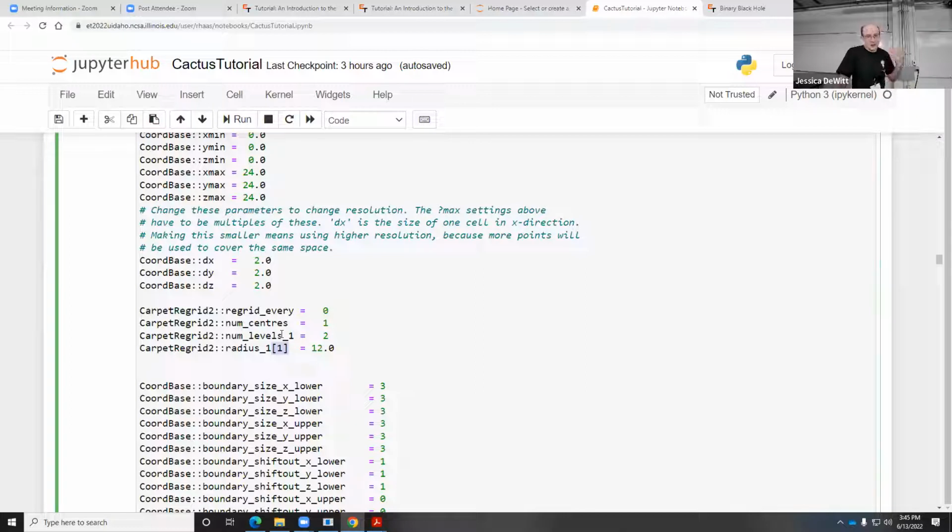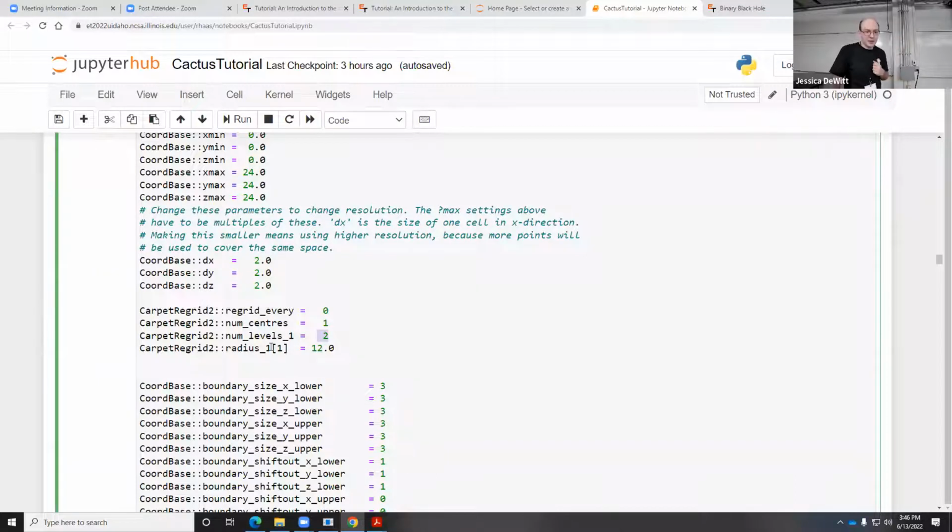If you wanted to, you could have parameter files that have lots of nested things, but then this thing will look like source code and will look like a C file, which probably is harder to read and harder to parse. Anyway, so 2 levels for our first center. We already have 1 level, the coarsest one, it always exists. So essentially that means give me 1 extra level.